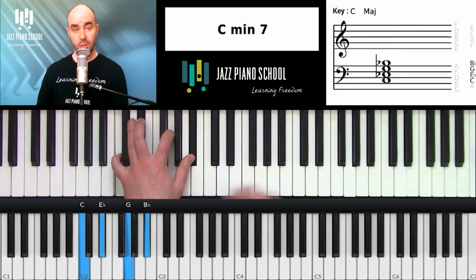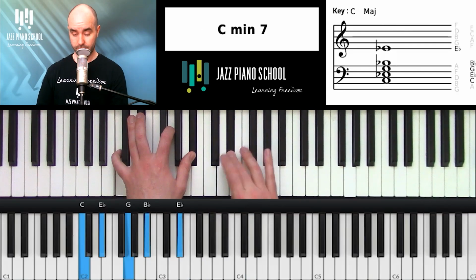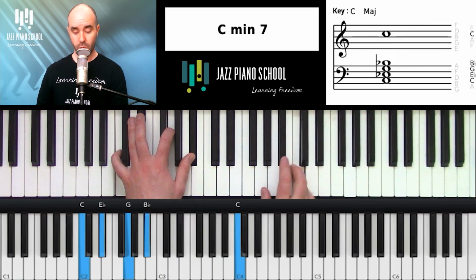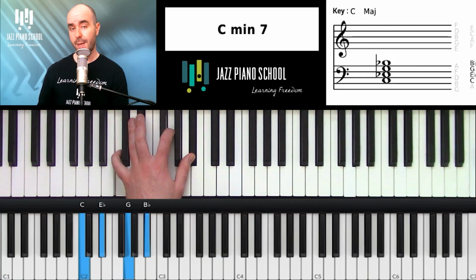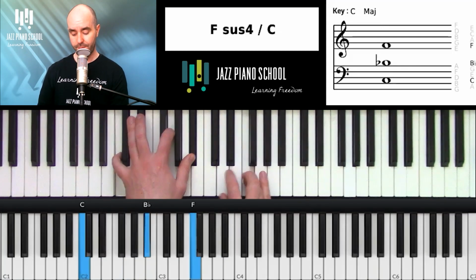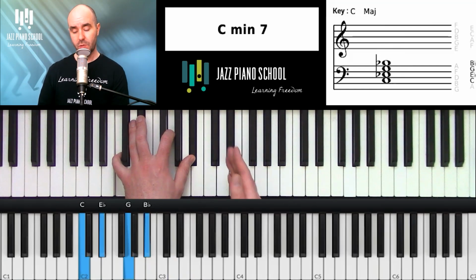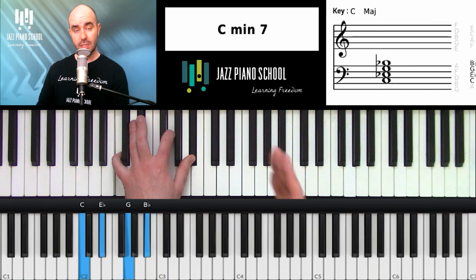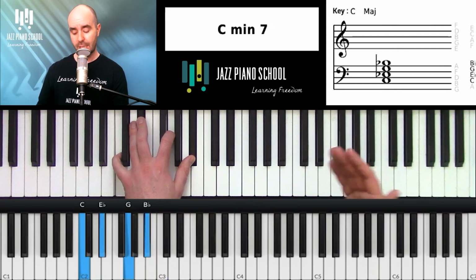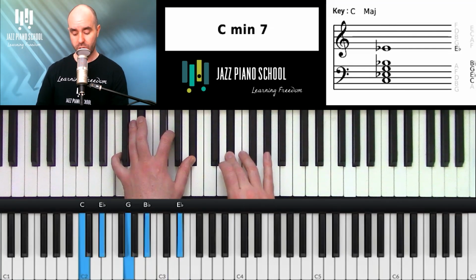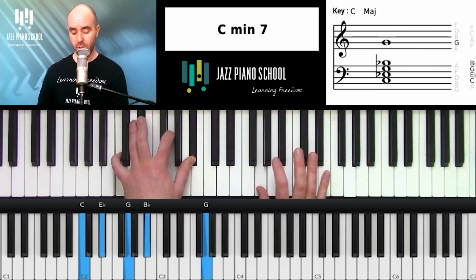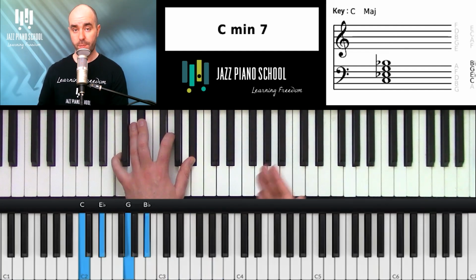You can go up, right? And again, I'm using this passing tone here as my bebop scale. The reason for this is because once I hit my chord tone, the chord tones are going to land on the downbeats, which makes the bebop scale sound better. Chord tone, chord tone, chord tone, right? And now all the chord tones are lining up on the downbeats.